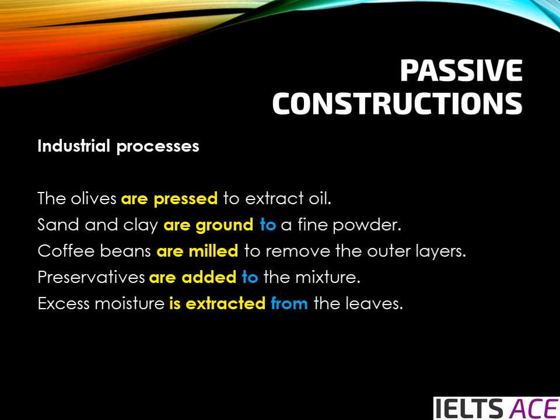Preservatives are added to the mixture. So preservatives are something that you add to food, and this is generally the reason why you can go to the supermarket and buy something that you keep at home in your cupboard or in your fridge for several months without it going bad. And excess moisture is extracted from the leaves. So if it's extracted, it's taken away.